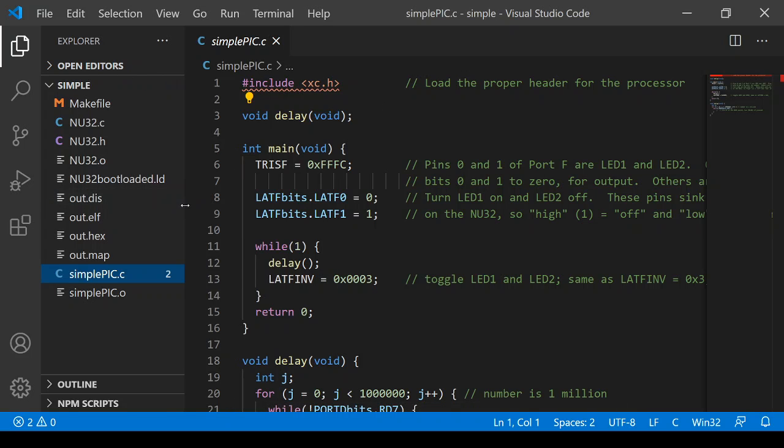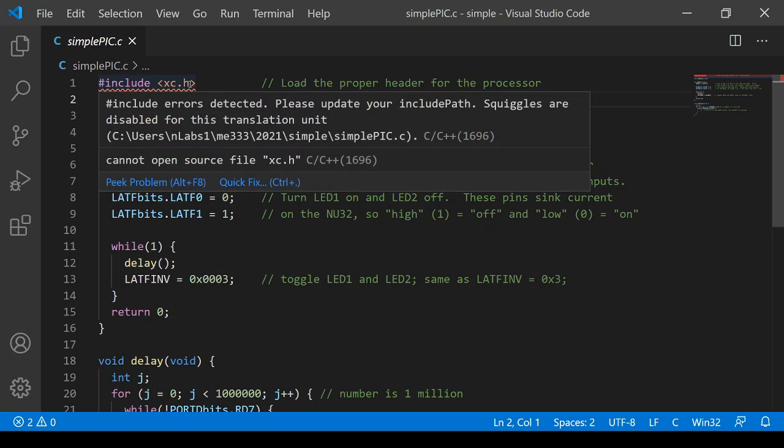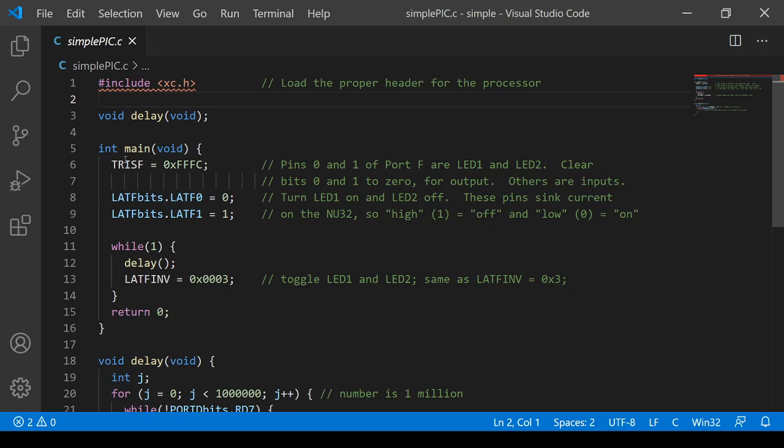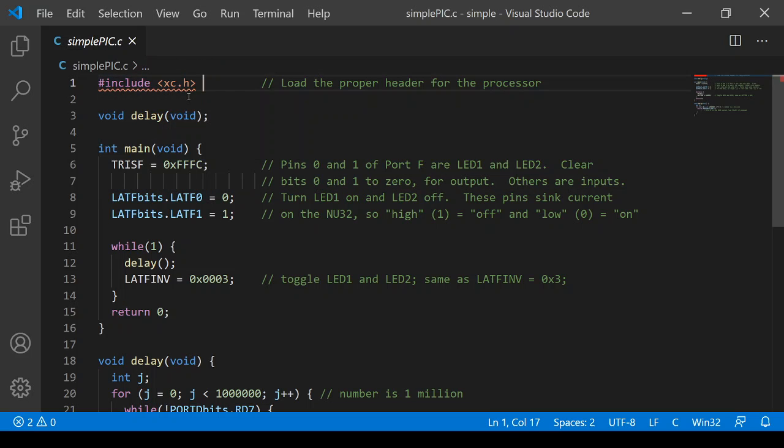So here is Simplepic.c. We'll review it line by line. We don't know what a lot of these variables are yet, but that's what we'll be doing for the next few weeks. So the first thing on top of our code is a #include xc.h. This is a helper file that contains all of the variables we're about to see, and basically allows us to manipulate the physical world by using the PIC. And we'll eventually find where that's located on our computer and dig through it.